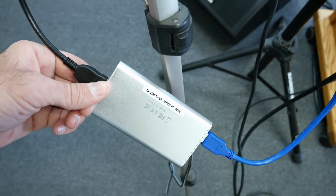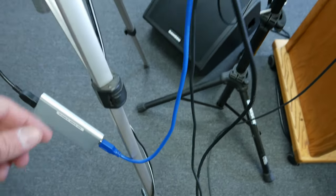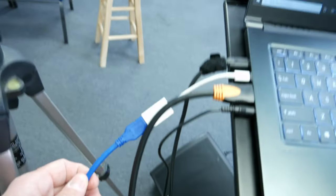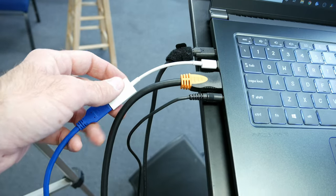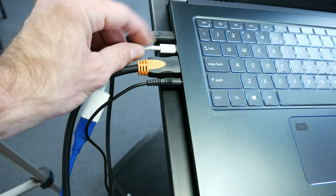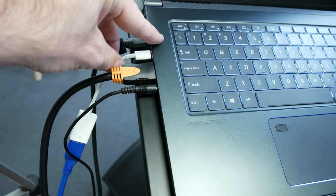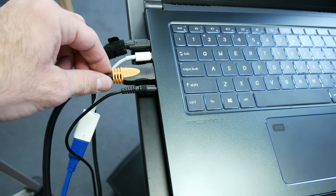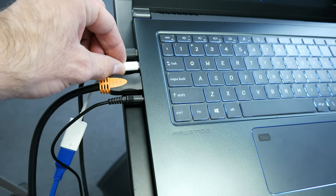This silver box takes the video signal that the camera sends out, converts it to a format that the computer can receive, and then this white connector is to connect it to this specific kind of connection right here. Now you want to make sure all these connections are nice and tight. They do have just a little bit of play, but they should snap in just right.